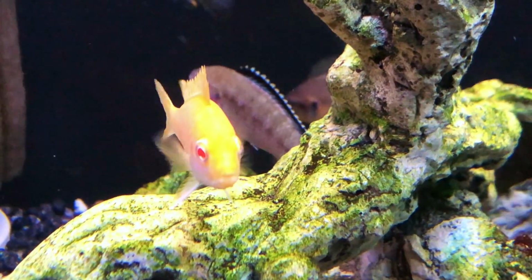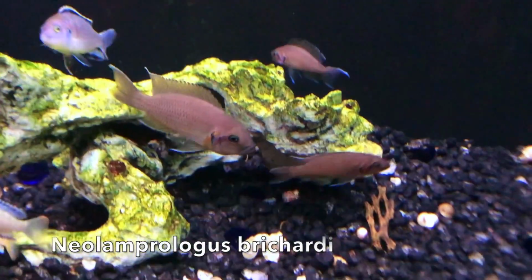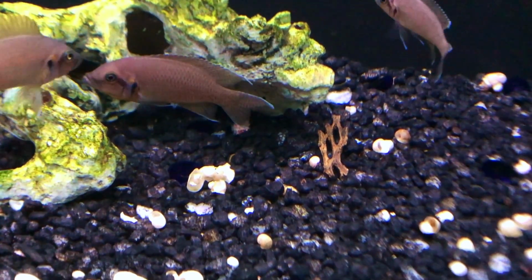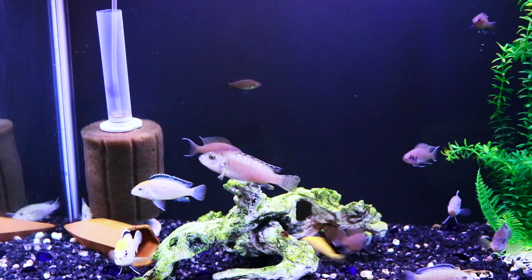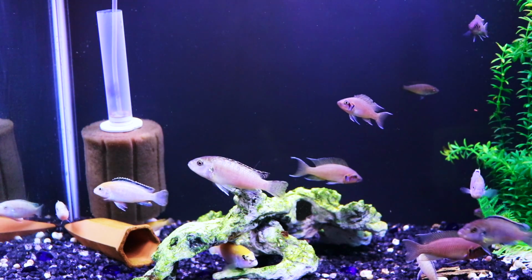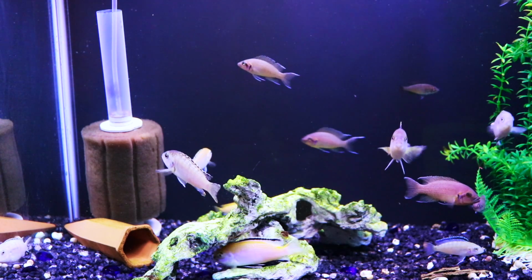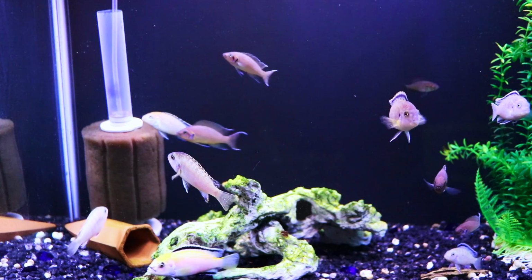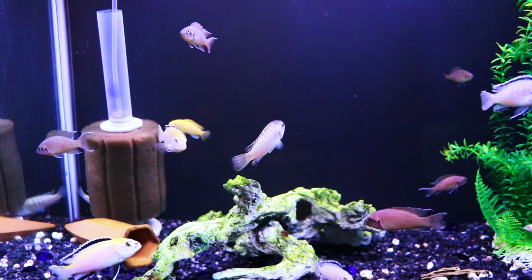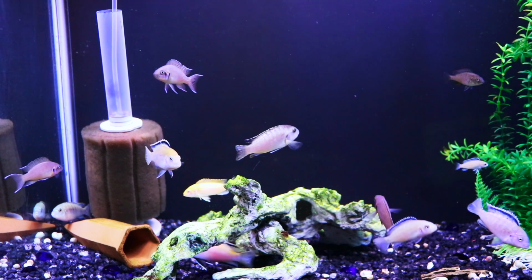And then we recently added in some of these Neolamprologus brichardi that we picked up recently, and it's a relatively common Lake Tanganyika fish. And yes, we just mixed lakes, Lake Tanganyika and Lake Malawi, I realize that, but it's working out well. And the idea here is maybe the brichardi would bring out the white labs, and that has certainly happened. So where the brilliant green rasboras weren't bringing them out, the brichardi have, and hopefully we'll get a little bit of breeding from the brichardi and the midwaters, and the Mbunas will continue to. Since they're mouth brooders, we don't really have to worry too much about the brichardi eating the babies, because we'll just pull the females and let them spit the fry out in a different tank.